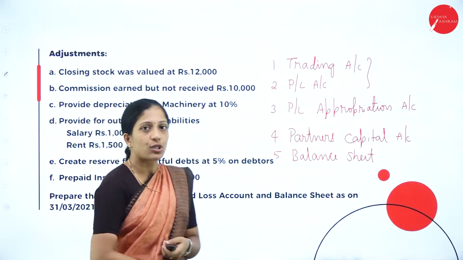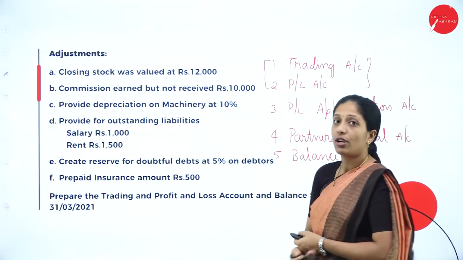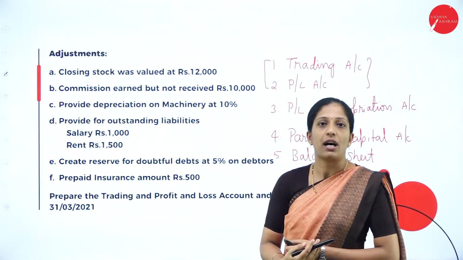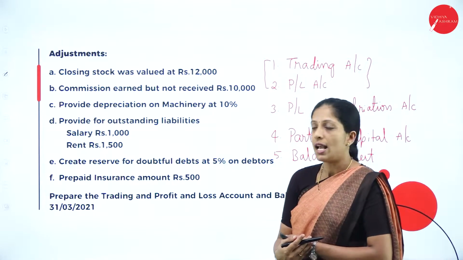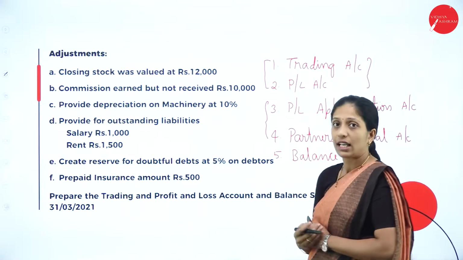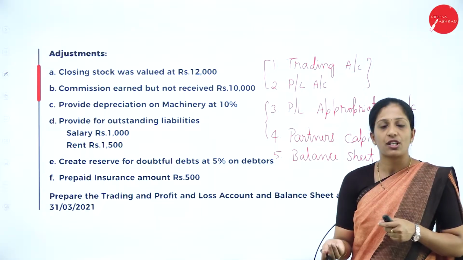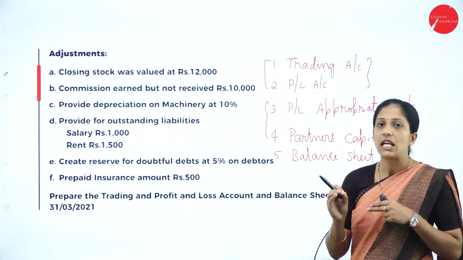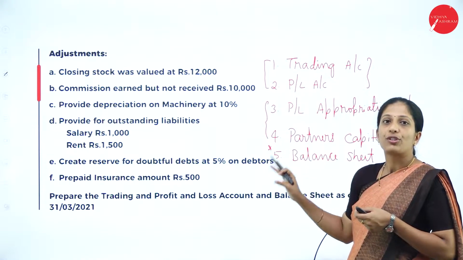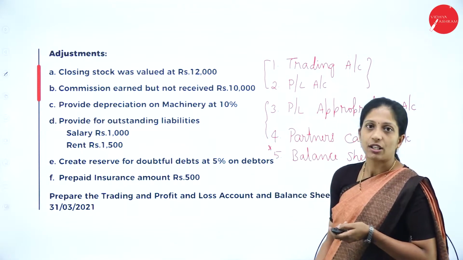Now let us see as per this question how we have to prepare. Normally you have learnt your trading P&L account in your first PUC. That is where they have asked you for preparing for 12 marks where you have to prepare trading, profit and loss account and balance sheet. Next, P&L appropriation and partners capital account. This you have learnt in your second PUC. Okay, so under partnership firm. Next, balance sheet as usual. If there is any appreciation or depreciation, those adjustments you have to make that you have learnt in both first PUC as well as second PUC. Okay, so this is a combination of all your first PUC as well as second PUC, few of the chapters here. Let us start preparing your solution here.